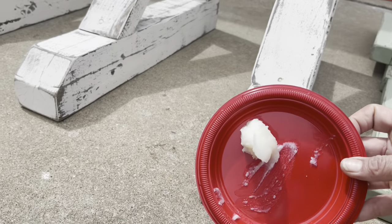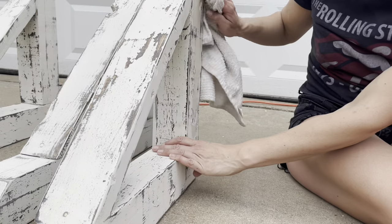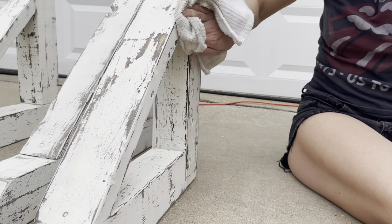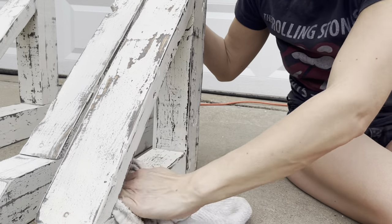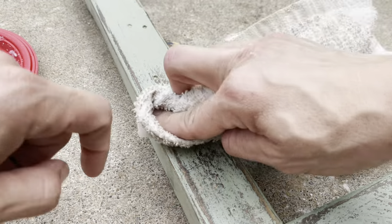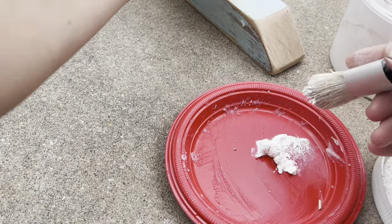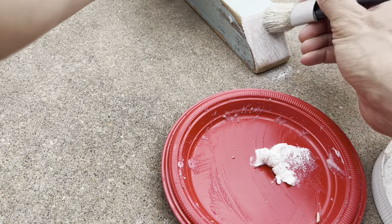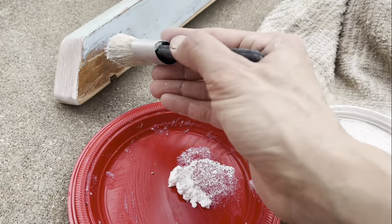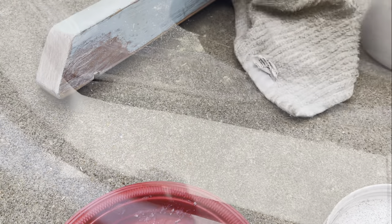Sealing is going to be as easy as building and painting. This is Sweet Pickens beeswax — a paint and wood sealer, so you can go over raw wood or over your paint with it. It is a nice creamy wax and it smells amazing. It does take a bit longer to dry than the DIY clear wax, but it is super easy to apply and provides a beautiful finish — it really brings out the color of the wood and makes everything pop. I also used the white wax in the Sweet Pickens beeswax line on the cut ends to soften that fresh wood and help combine it better with the old paint.